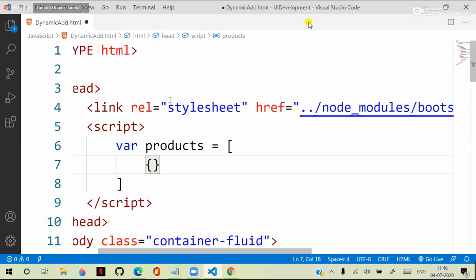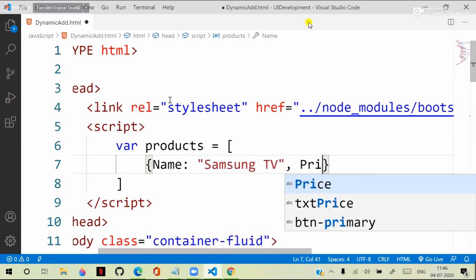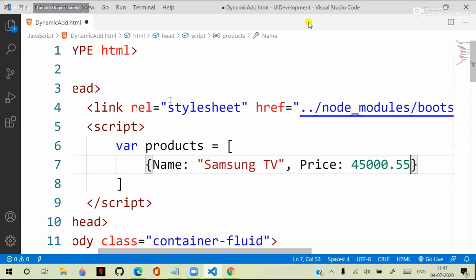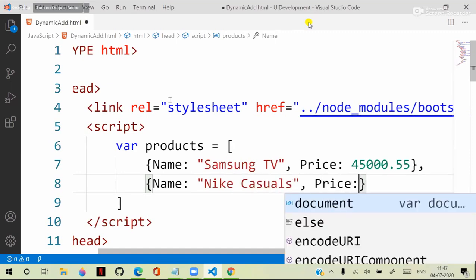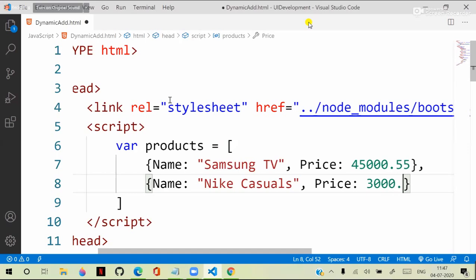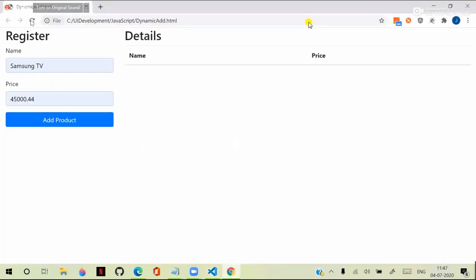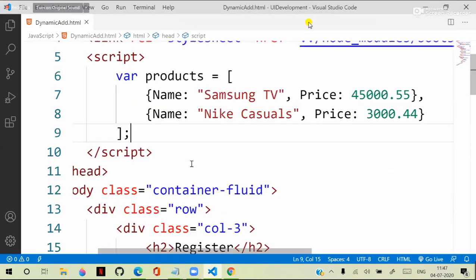In these objects we have name, some name, and price, some price. What we want is this data must be added into this table on page load.